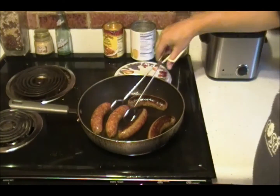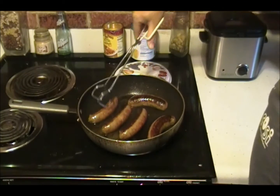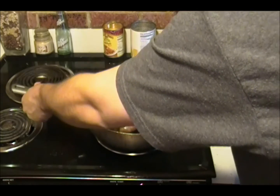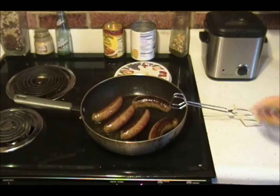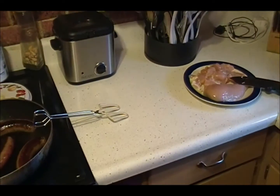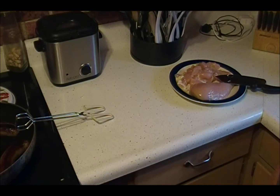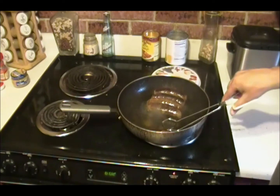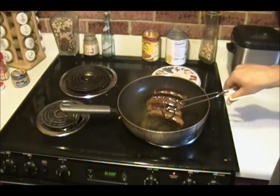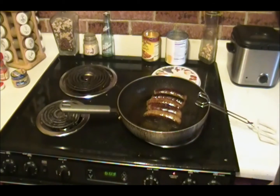I'm flipping over the sausage now, cooking it over medium heat. See all the grease that's in there from the sausage. And while that's cooking, I am cutting up the chicken into, I think, 1-inch cubes. I'm trying my best to do those dimensions. I like to have it brown equally on all sides, so I try to stack them so they'll cook on a certain side. But they're getting pretty close to being done.